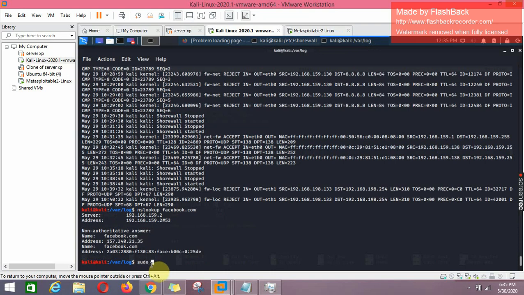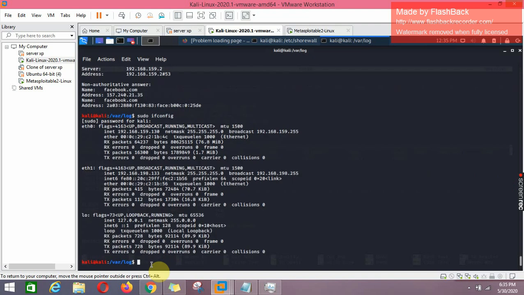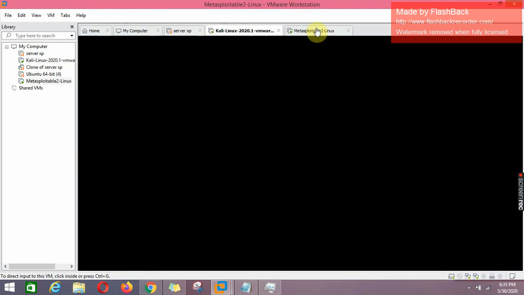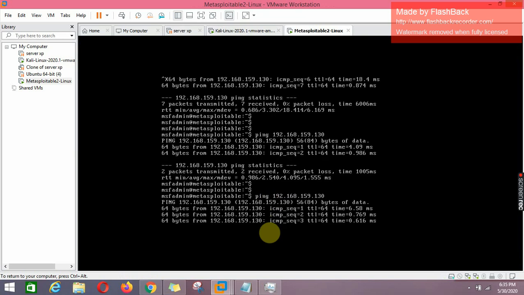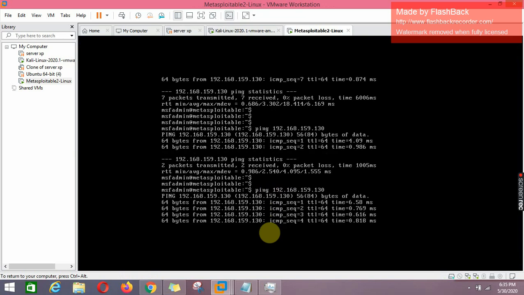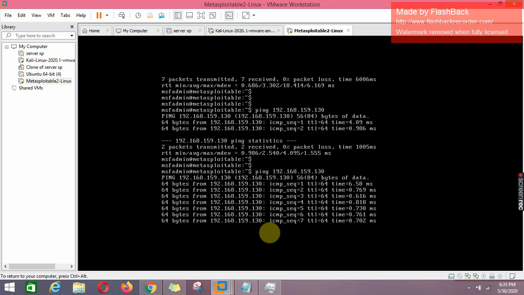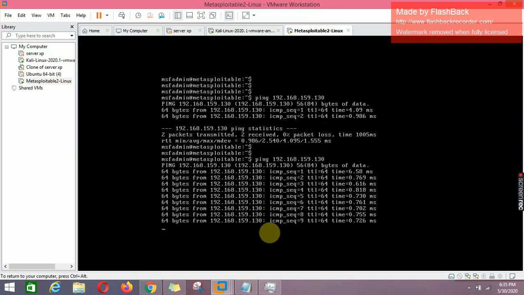Sudo ifconfig. You can see the IP address of my machine is 192.168.159.30. I'll ping from here, ping 192.168.159.130. We can see the ICMP request packet is pinging. The ICMP request is successful.